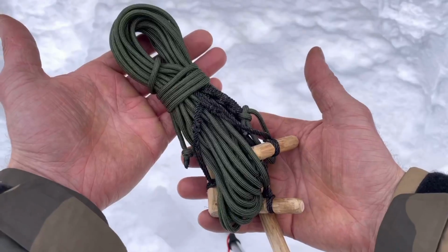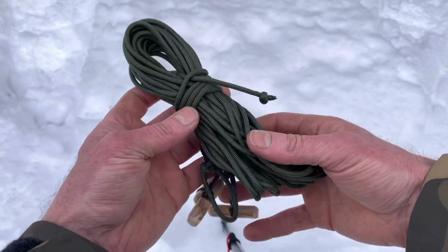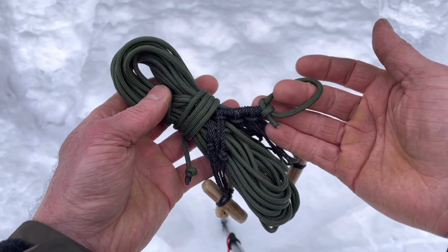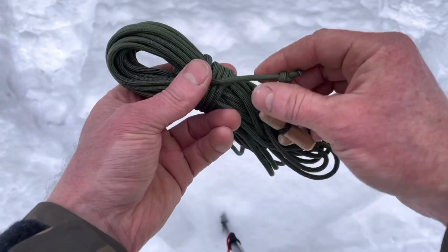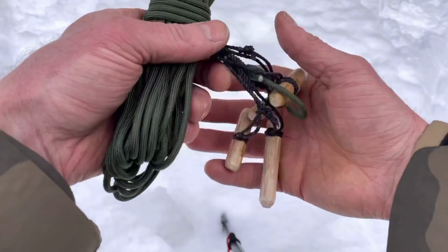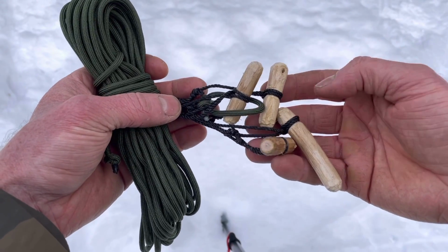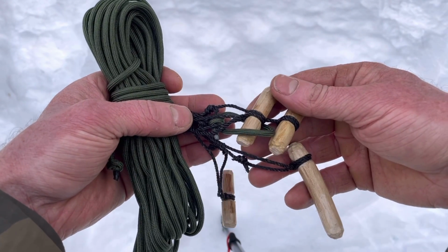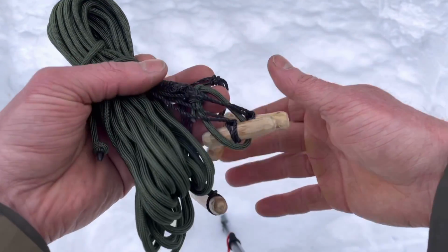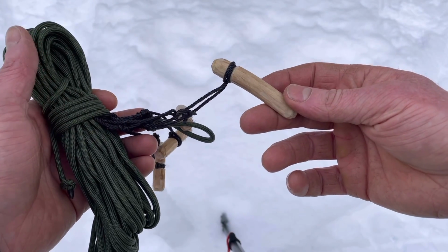Check this out. All right, here is my new Ridgeline. I just put this together with 750 mil-spec paracord. I've got a bowline in one end, a stopper knot on the other end, and 4 prusik loops made out of bank line with wooden toggles. 2 for setting up my shelters, a 3rd for accessories inside of the shelter, and this 4th one is a little bit different. Let me show you how I'm using it.